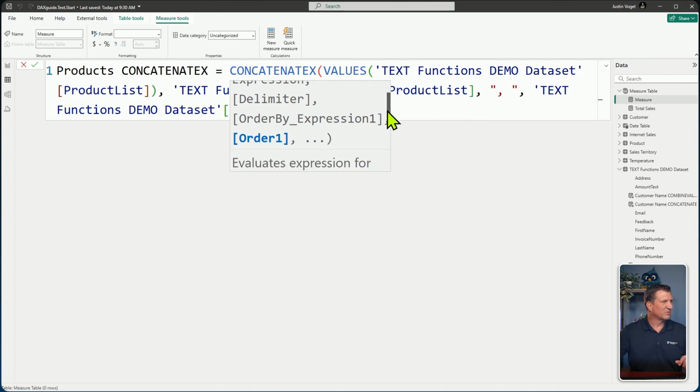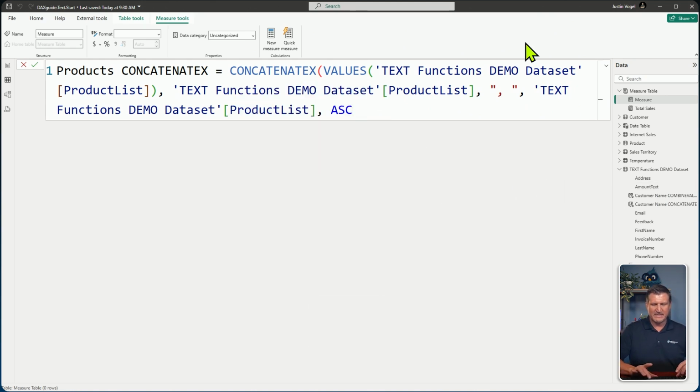You can see that it's optional because it's in brackets here. All right, and I'm going to press escape just so I can see my DAX and read it back to myself. Do I want to sort ascending the products that are in the product list using the CONCATENATEX function? So this is what I want to do. If I did this right, I should wind up with up to 3 per customer purchased.